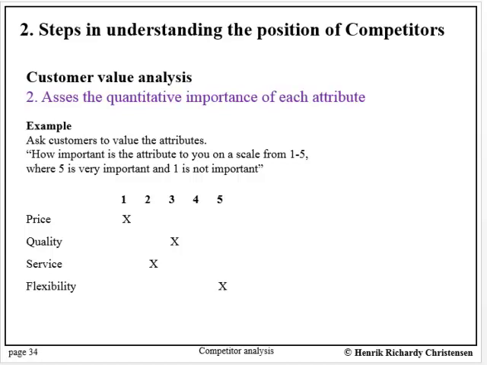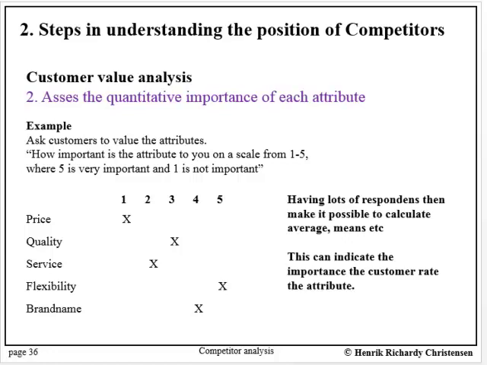And we could look at flexibility, and we can see the customer here values flexibility quite a lot, because the customer has said that it's a 5, so it's very important to the customer. Okay, and then brand name, a 4 in this particular case. Good. So far, so good.